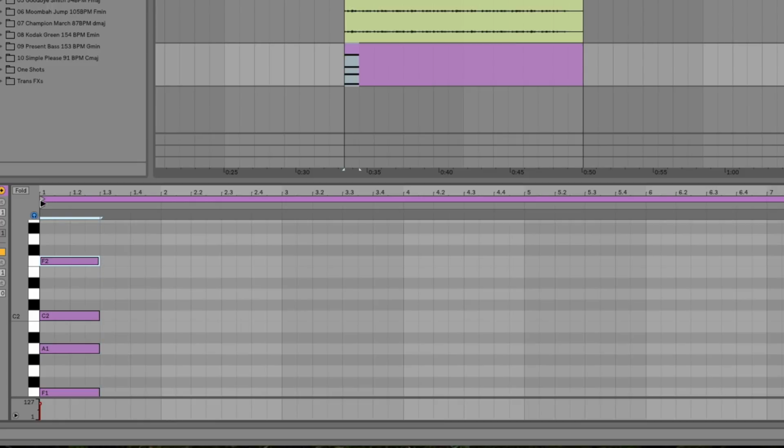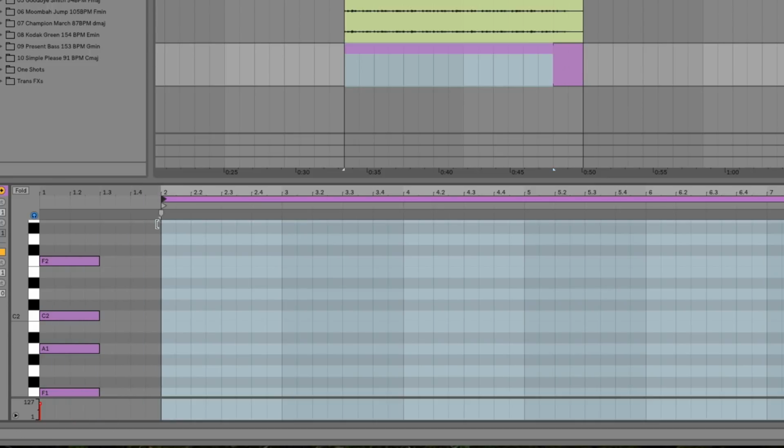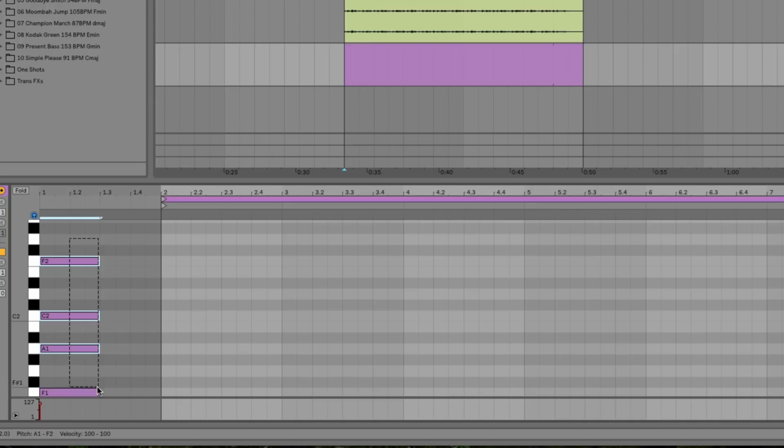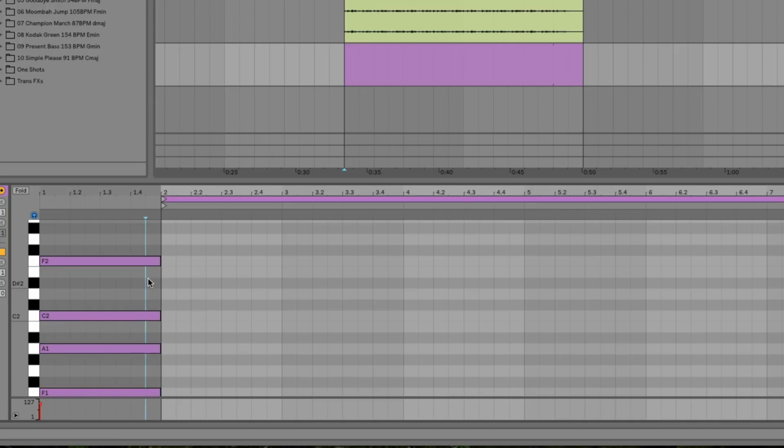Now what I'm going to do is I'm going to move the starting position here, and I'm also going to move the starting position of the clip itself here. And we're going to use this as a guide. So we have our F, our A, our C, and our octave here. So you can kind of more or less gauge where the first, the third, and the fifth are when you're composing or writing your notes.